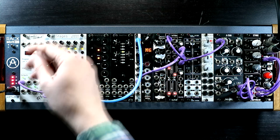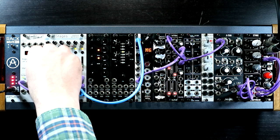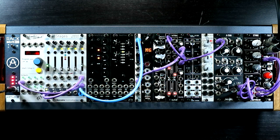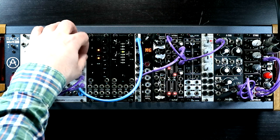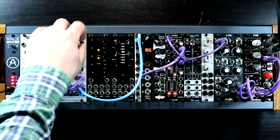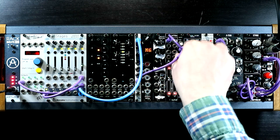So let's put like a four into nine Euclidean pattern there, and then still we've got this kind of performable patch here.